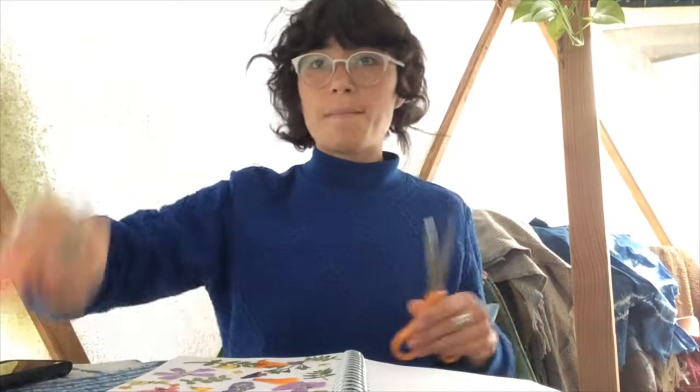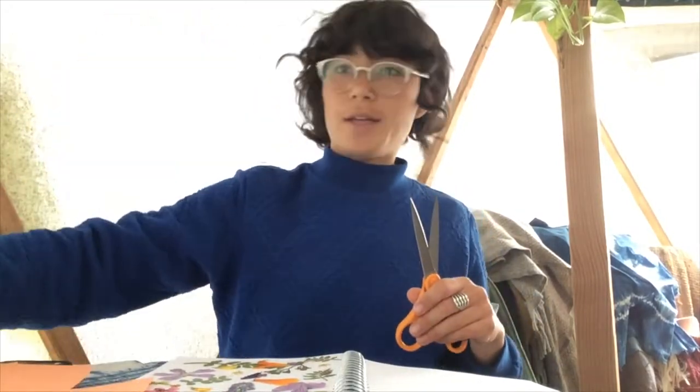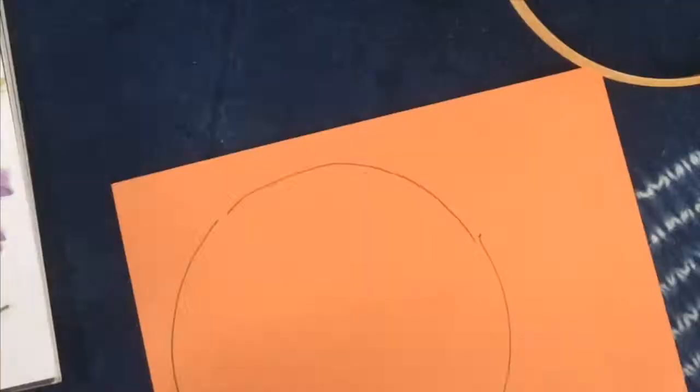You can also use paper to cut out the letters for Pesach or Chag Ha'aviv — I'm attaching a link to those words in Hebrew. You can print them out and cut them, or look at them as a reference to write them out yourself, which is what I'm going to do, and put them in with my flowers and leaves. I also have scissors, paper, and contact paper. Let's get started!